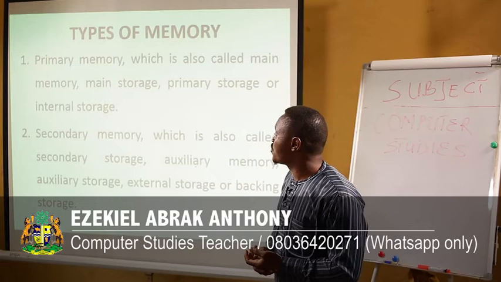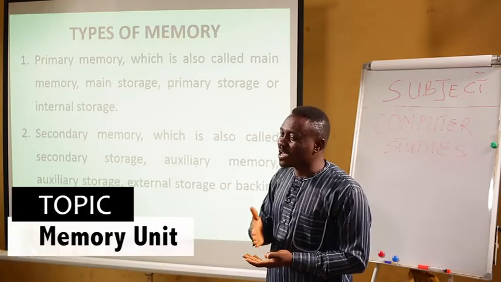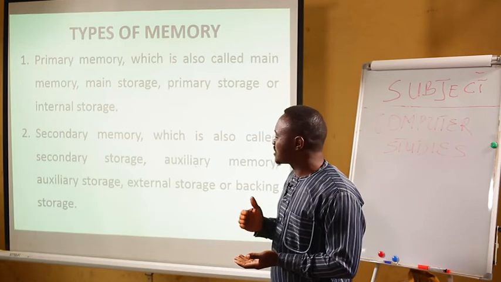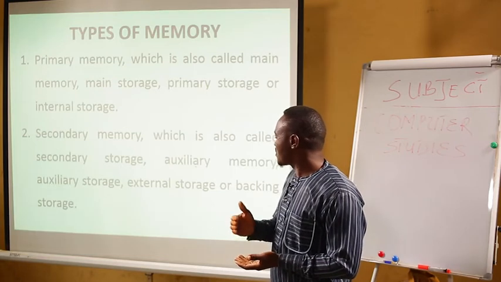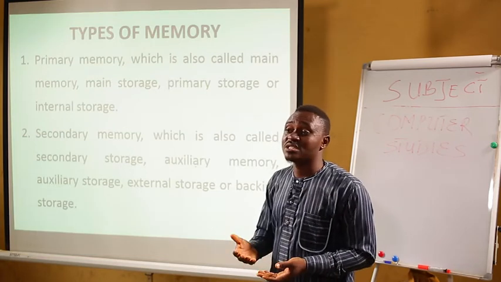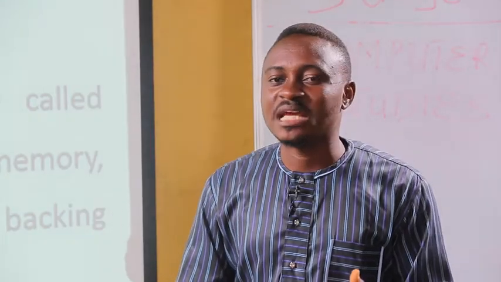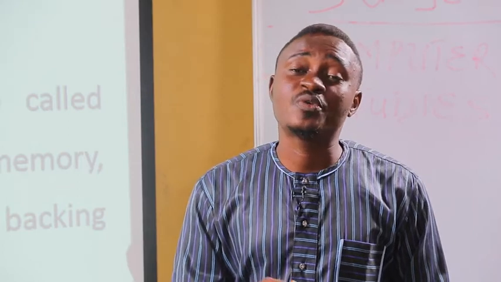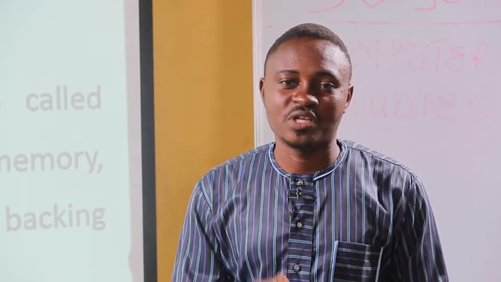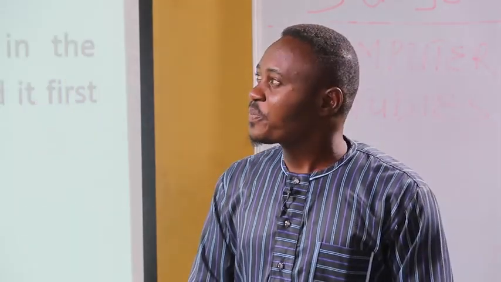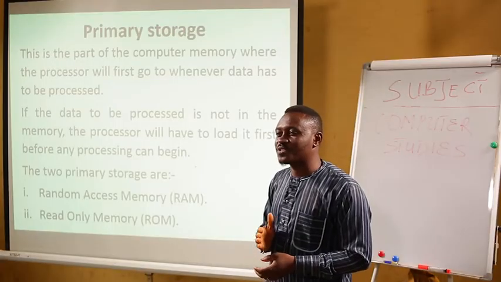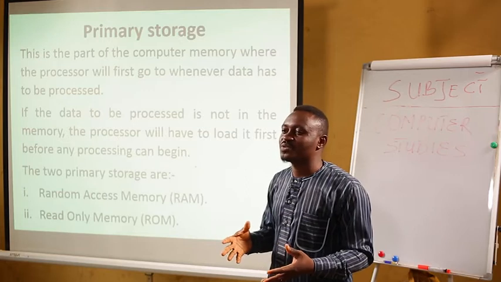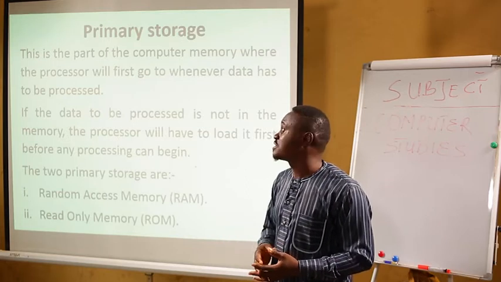Likewise, the secondary memory is also called the secondary storage, auxiliary memory, auxiliary storage, external storage, or backing storage. These are all names that are accorded to the secondary memory, which you must take note of for exam purposes. So we'll be considering the primary storage first, and we're going to see what the primary storage constitutes and how it functions.